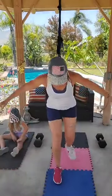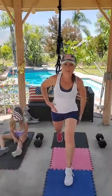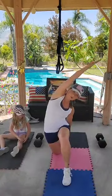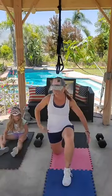Now, if you have to, drop down that leg on the floor and come across. And again, let's switch. Right leg forward. Left leg to the side, to the back. You see, I'm keeping the shoulder width apart, right? Drop down if you have to. Both knees at 90 degrees, arms to the side. Reach with your right hand to the left knee, right here, and your left arm up and over, and you feel that stretch, the hip flexor stretch.